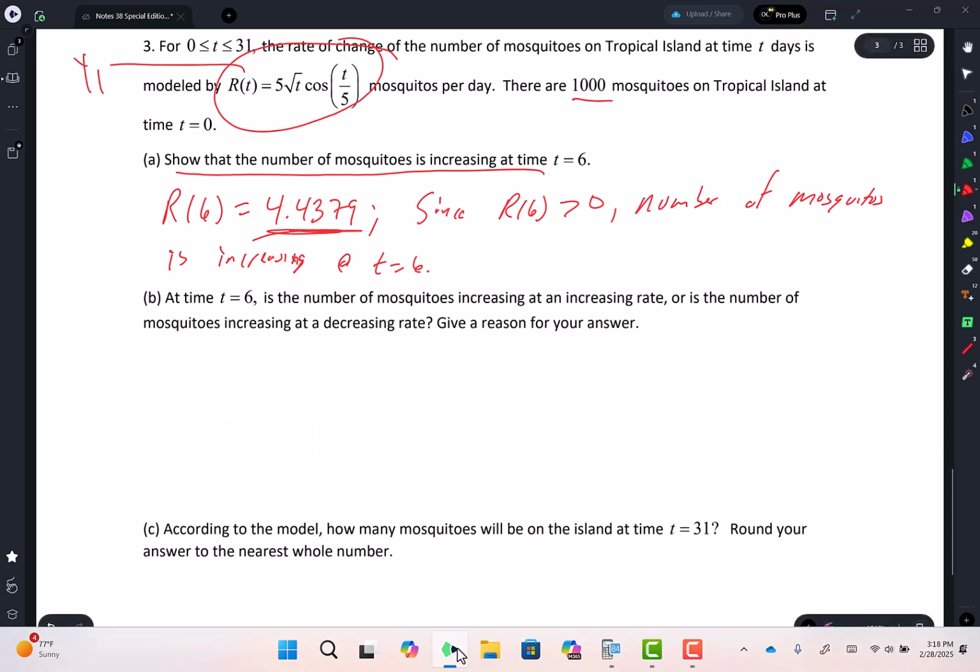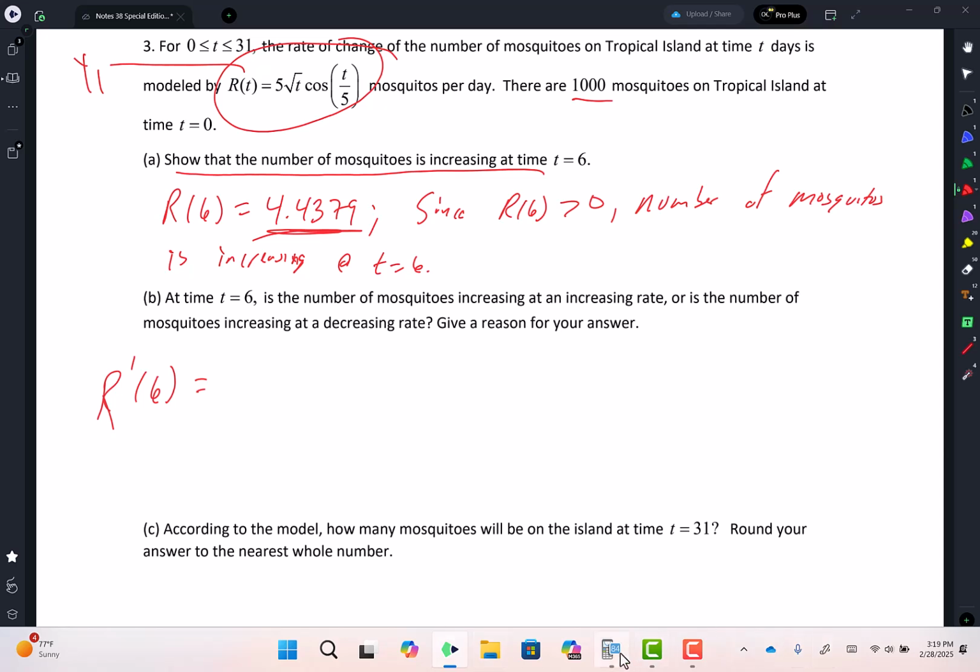All right, so here we go. I'm going to go R prime. You don't have to show anything else. Some of you, I remember when you took your mock exam number 1, you showed all the rules for the derivative. Guys, if it's a calculator, just go R prime of 6 and just show that answer. You don't have to do anything else.